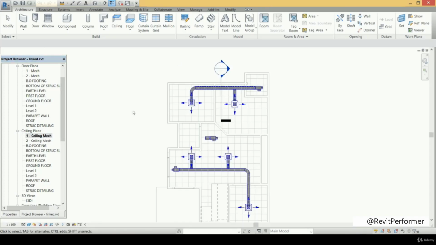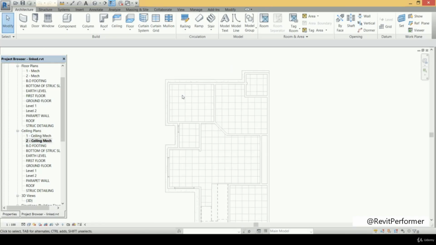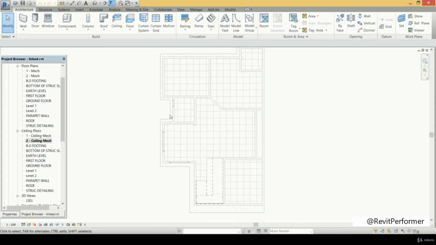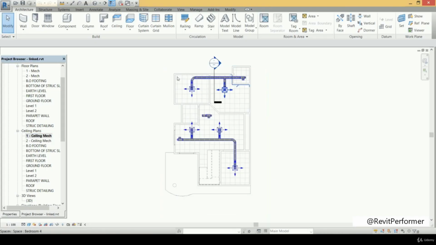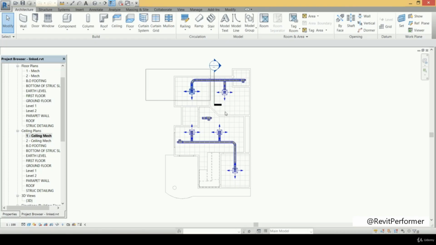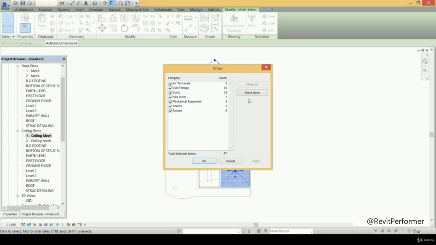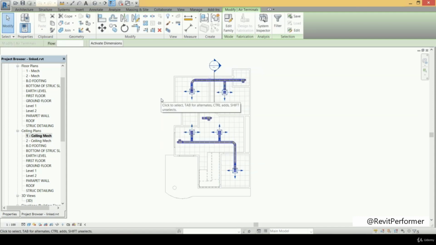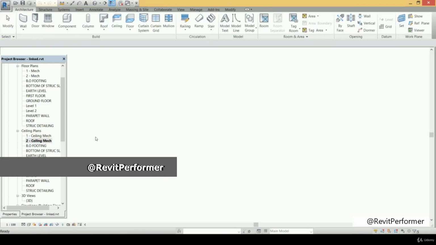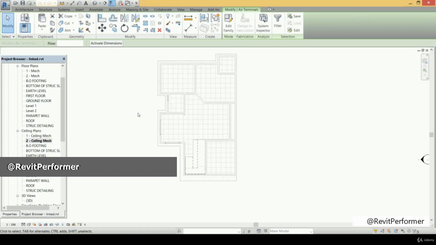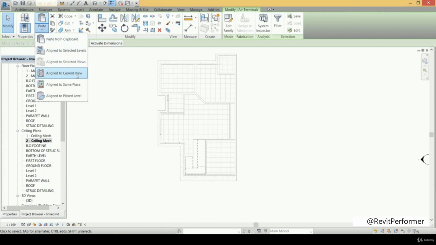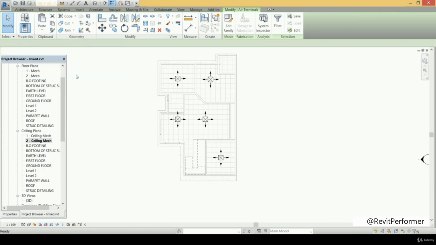So that one was for the ground floor, and that one that we will work on now is for the first floor. And now we will copy those diffusers here for that down ceiling. Here we will select all of those components as we learned before, and then press on Filter, and check None, and then select only the air terminals, and press Apply, and OK. And then after selecting them, we will press on Copy, and go to the second ceiling on the first floor, and then press Paste, and then align to current view exactly as we have learned before.